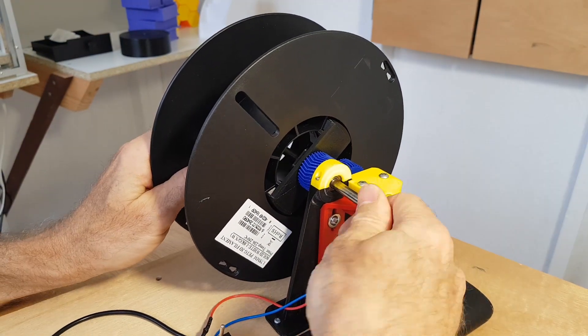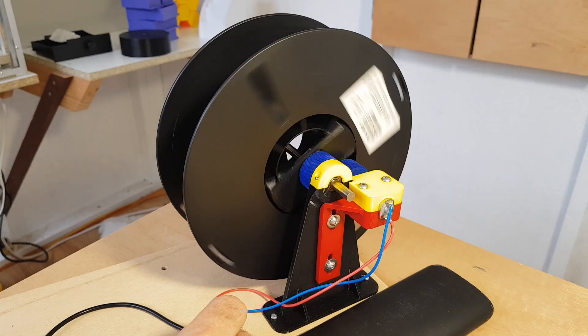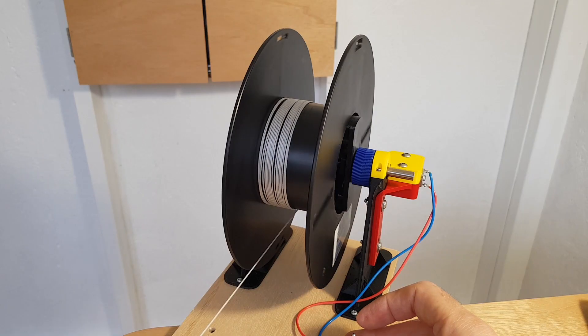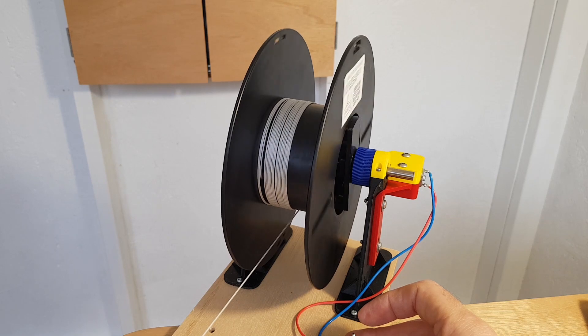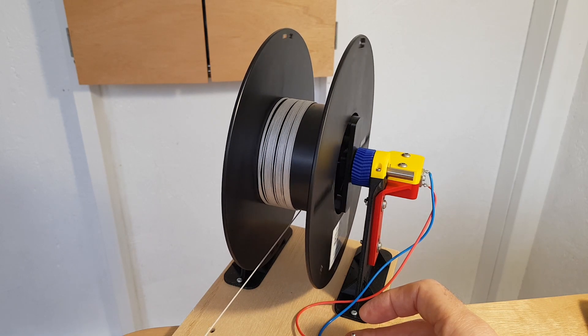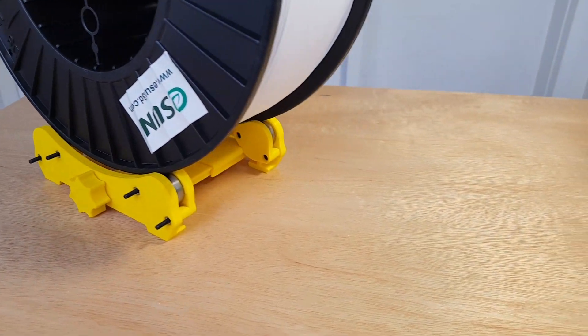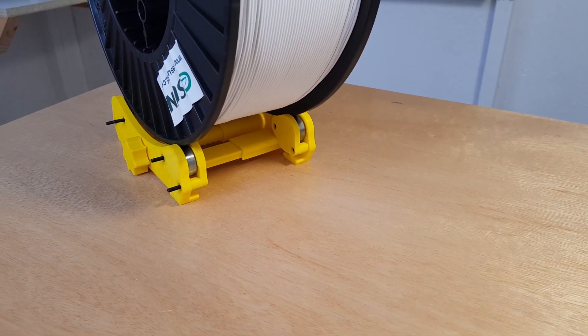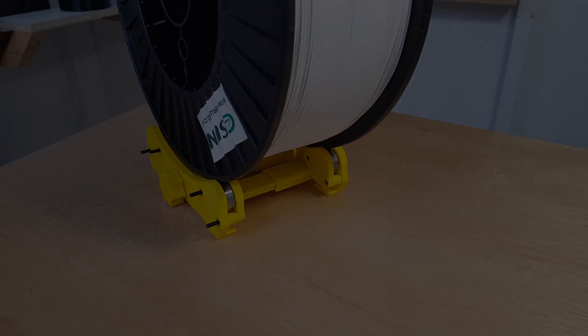I also added a switch, which is essential for control so you can turn it off if it goes crazy. The next test was with string to prove it's looking okay, and if things go wrong you don't have filament flying everywhere. I printed the spool roller for the three kilo spool but it looks like the combo might have too much friction — anyway, we'll give it a try.